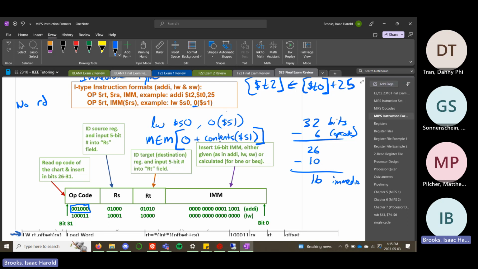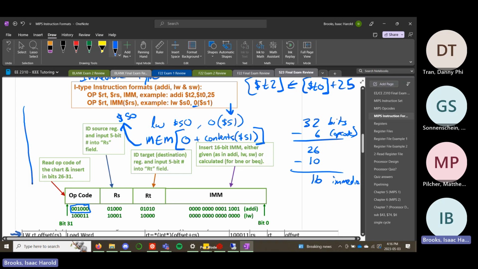And I'm going to look at that memory address and store it into S0. So again, don't get confused, because the contents of S1 actually correspond to a memory address. It's not the value that you're storing into S0, it's the address in memory where the value you want is located.